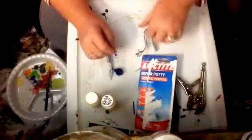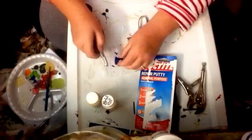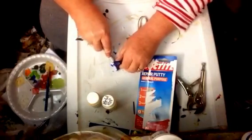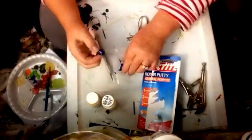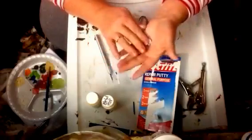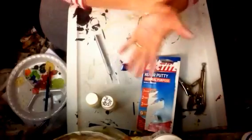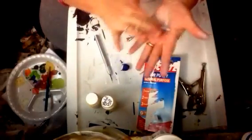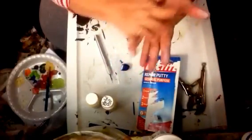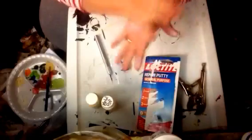But anyway, what I do for a fork, it comes in two colors, just like this, and then you knead them together to make the epoxy come alive. But cut off about, I don't know, 1/4 inch. And then you're going to take the two colors and blend them together. Roll it around, mush it, whatever you can do to get it one color. Keeping in mind that you have 5 minutes to work it. And once it starts getting warm, you know it's starting to set, so you want to work pretty quick until it's all one color. If it's marbleized, it may not set up on you, so make sure it's one color.